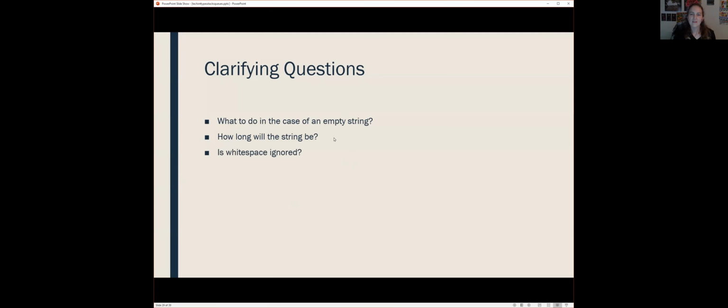Whitespace ignored. These are questions that are in the LeetCode question, but I'm going to kind of ignore it because you're not going to be given the LeetCode question. And then what to do with non-bracket characters. So these are some of the clarifying questions you can ask. And again, the LeetCode problem says you're not going to get any bad characters, and I feel that's not really representative of software development. I can't just write a service or a web app and say, people aren't going to send bad data. So I do like implementing these checks, even if the LeetCode problem doesn't require me to.